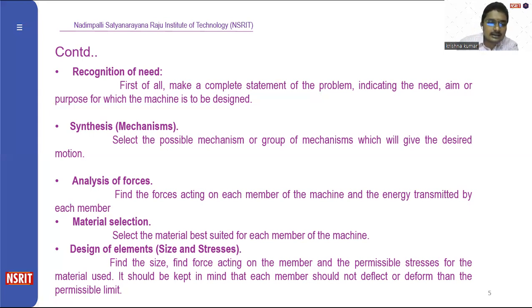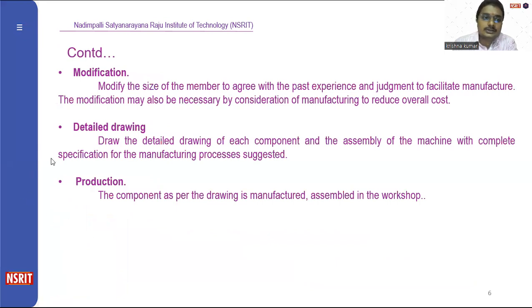Next, designing elements based upon the stresses and the sizes. Here, you have to find what type of force is acting on that particular member and the permissible stresses, nothing but the allowable stresses, for that particular material that we are using. Every material has some sort of factor of safety limit where we can keep that particular material from going beyond the stress point, right? After this, the next step is to see how we are going to modify the material if any modifications are required from the previous testing procedures.